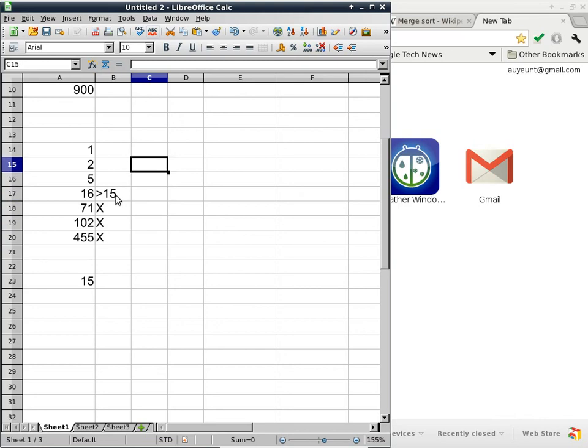And then of the 3 remaining, I would use this one for comparison. And 2 is less than 15. So that means I can toss away this one and this one itself. I only have one element left, which is 5 itself. 5 is also less than 15. So that also confirms that I can toss away these. And everything that I tossed away before, I already tossed away. So there's nothing left after the third comparison.